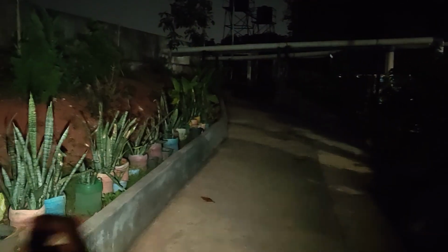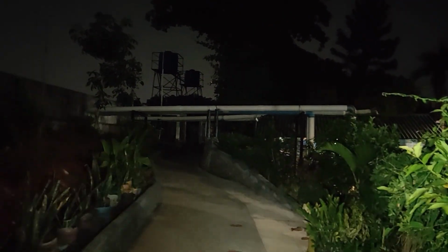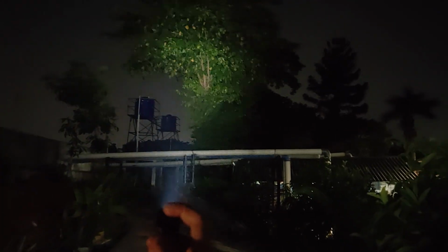Okay, let's just see it outside. Okay, let's see this HD11 starting from the moonlight mode. Start with the floodlight. But it won't reach there. It's the throw channel now. Big jump. Quite a throw for something like this.